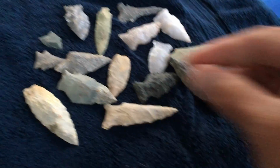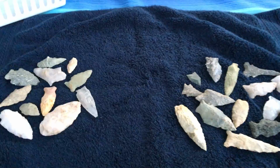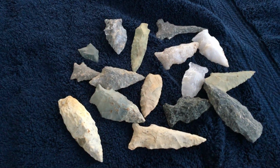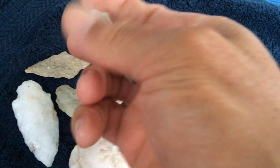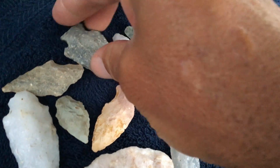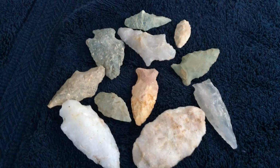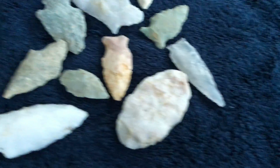Now, I'm just going to leave this group alone. That's a big group right there. I can't see them all. On the right side, like I said. That's the right side. That's the left side. I'm going to move these on and find a place in my display. What a group that is. That's a nice point. I like that. I like the shape. I like them all. But sometimes you got to do what you got to do. I can't do anything more than to follow the convictions of my conscience. I think John Wesley first said that. So look at this group.